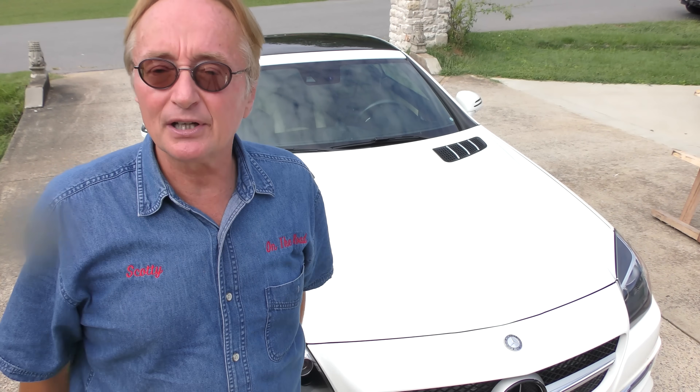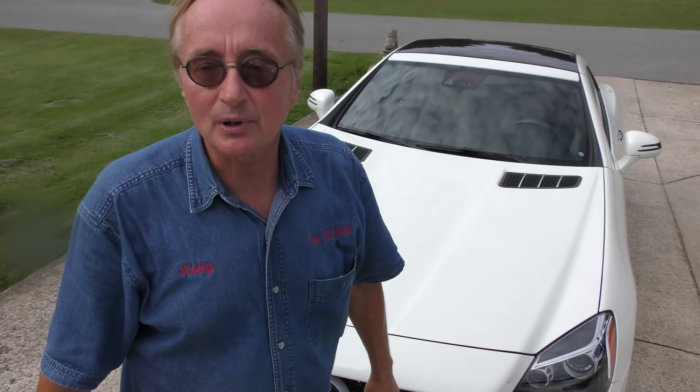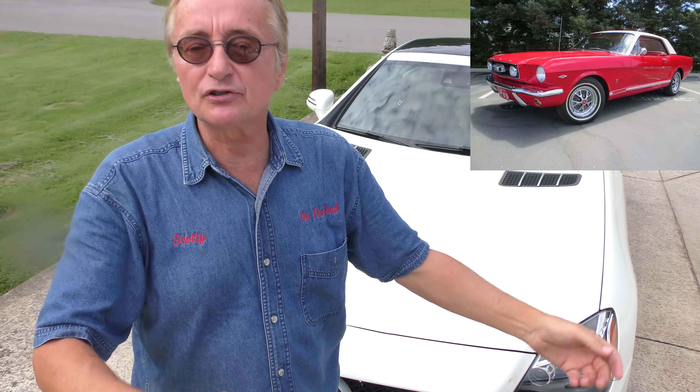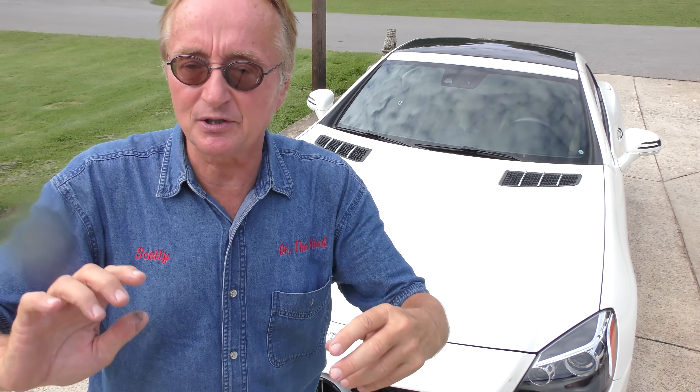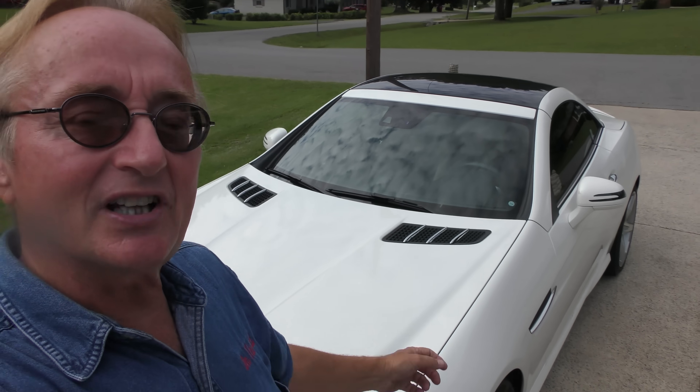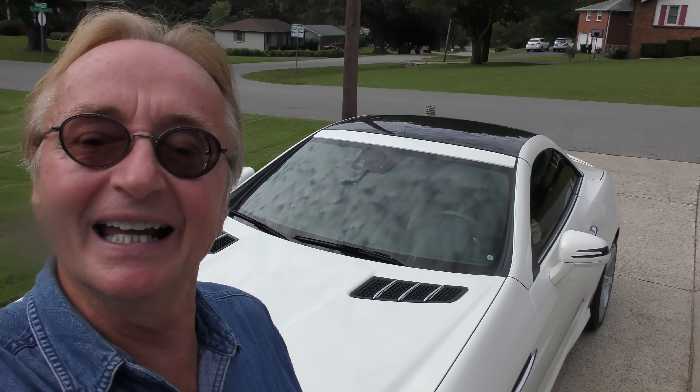If it gets flooded out, man, there's $10,000-$15,000 right there. But as long as you keep it insured, a car like this can be a lot of fun. He's retired, so he's older like me — he pays $600 a year on the insurance on this thing. So don't be surprised that you could save money if you buy a nice car, especially when you're older and retired. Or conversely, if you're buying a really old car that's a classic more than 25 years old, you can get insurance that's even cheaper as long as you drive less than 5,000 miles a year. Always look into that when you're buying a car — you might think it's a Mercedes and it's going to kill you on the insurance, but not necessarily, because it's got a four-cylinder engine. I gotta say this thing's even got me tempted — for that kind of money it'd be a fun toy. I'm sure the wife would love it as long as I'm the one doing the fixing.